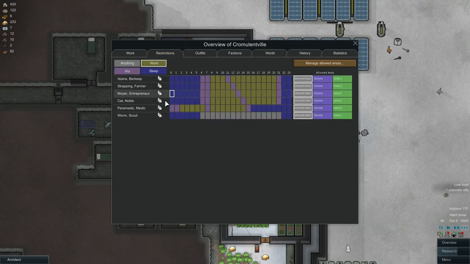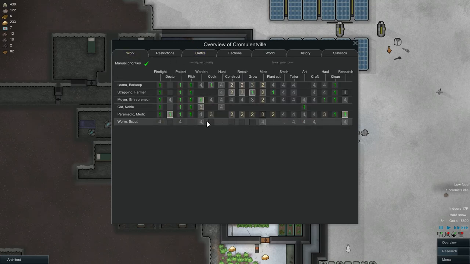Let's see. We're gonna give him paramedic schedule, that way we have two nighttime folks. We're gonna swap out their joy hours there. Let's take a look at you. What are you good at? You're a good, decent warden.